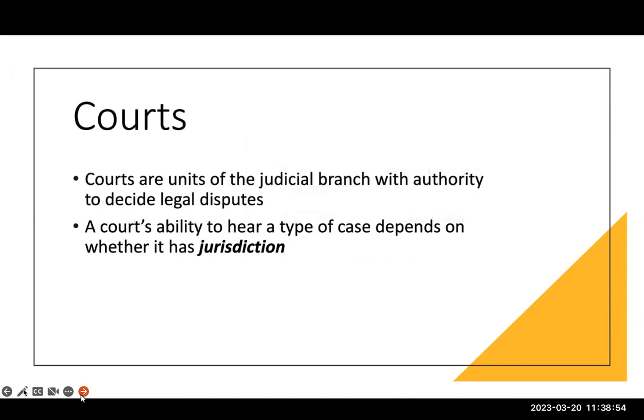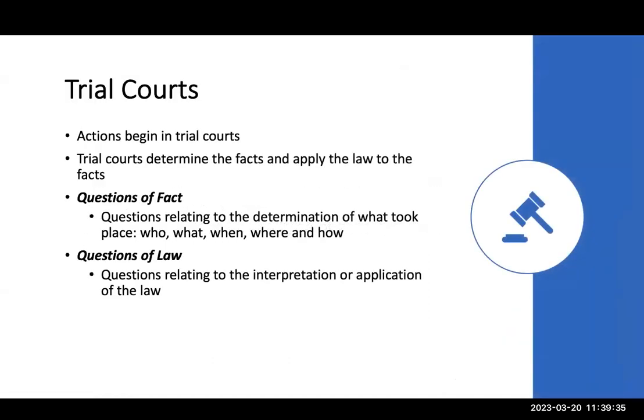As the textbook indicates, one of the main issues involved in any court proceeding is whether or not the court has jurisdiction over the proceeding. The jurisdiction we're considering is really broken down into 2 parts. One, whether or not the court has jurisdiction over the parties to the lawsuit, primarily the defendant. And second, whether or not the court has jurisdiction over the subject matter of the dispute. So anytime a case comes before a court, those 2 questions need to be answered.